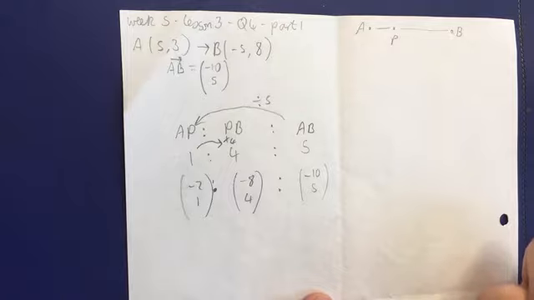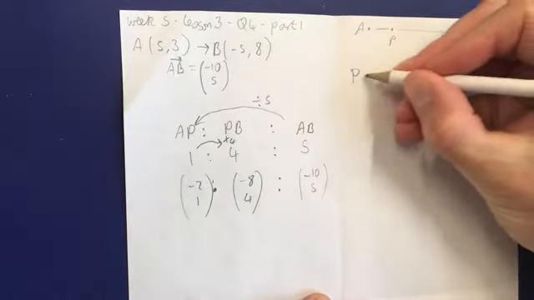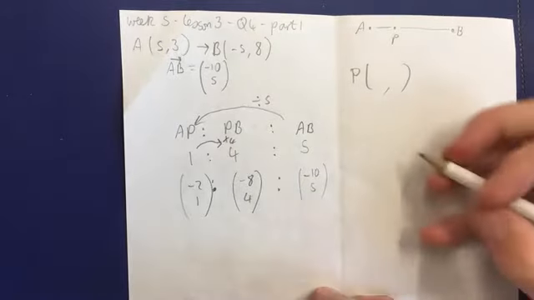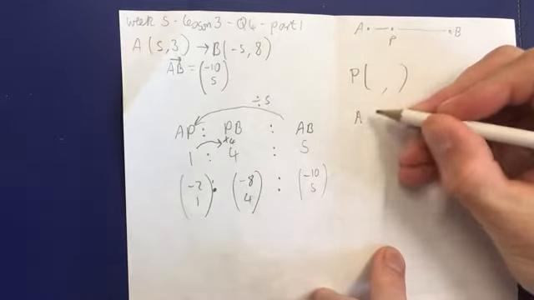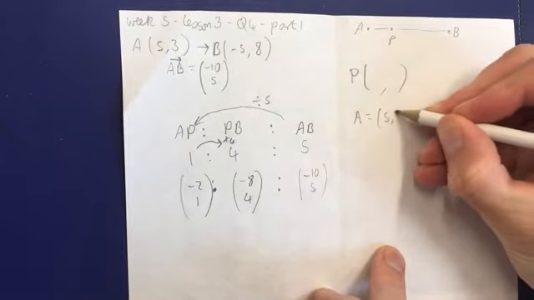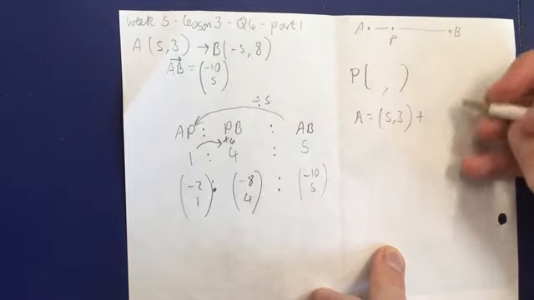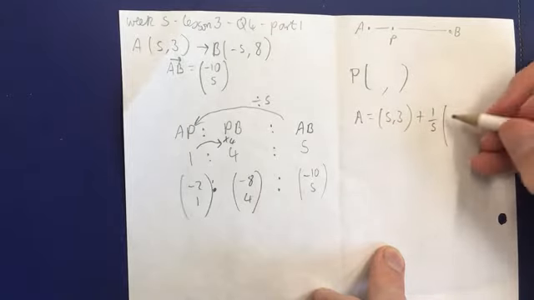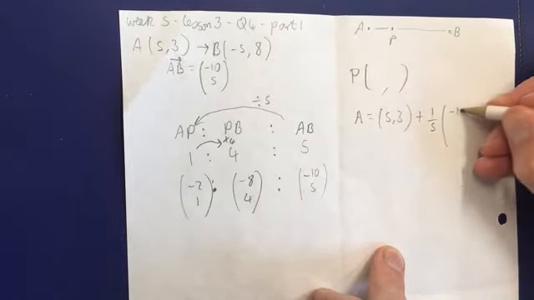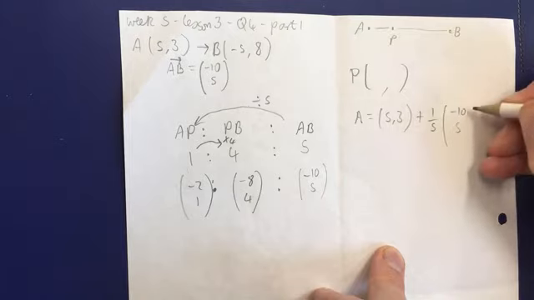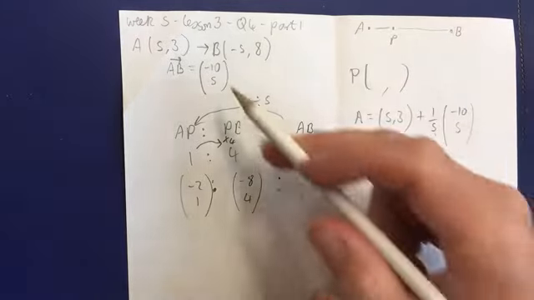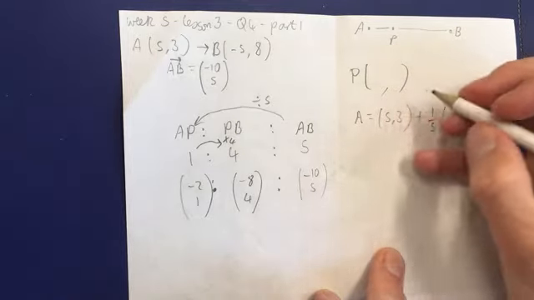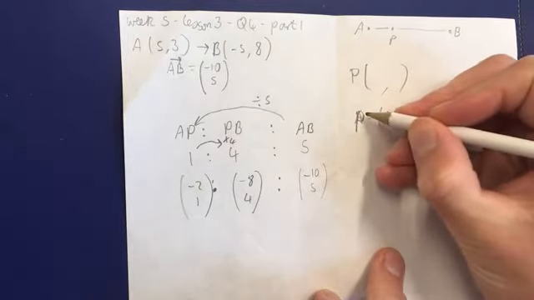Okay. What did the question say? It said, please tell me where on earth is P? Find the coordinates of P. So here's what I recommend we do. I recommend we start at A. It told us in the question was 5, 3. We add on then 1/5 of the way from A to B. So add on 1/5 of this vector here, which is from A to B, which I worked out here. Or another way of thinking about it, so this is where P is going to be.